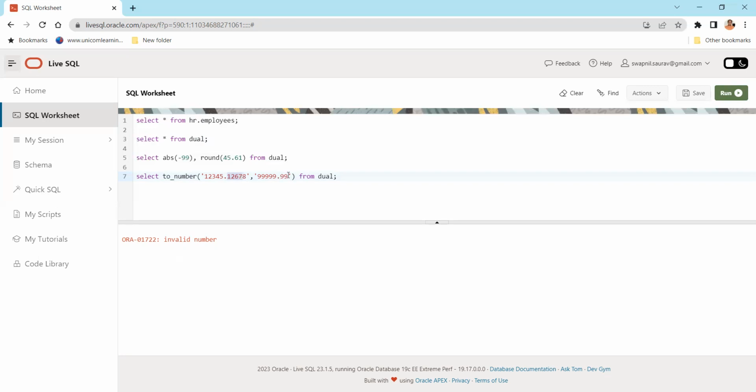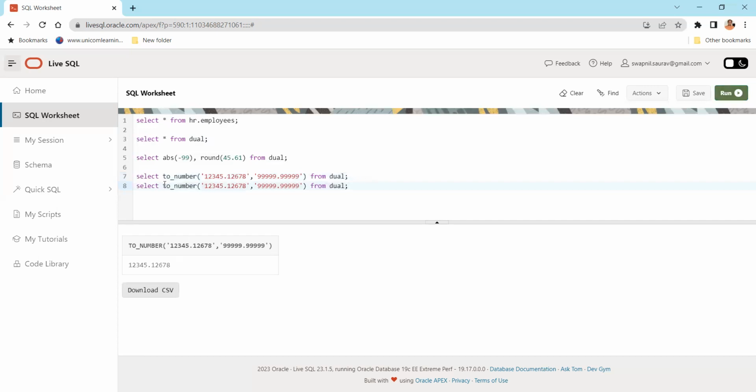So I will go ahead and say, you have 5, right? Make it 5. Now when you run it, it is able to convert the text. The one that you gave as a text is now converted into a number. So you can see the difference between these two.